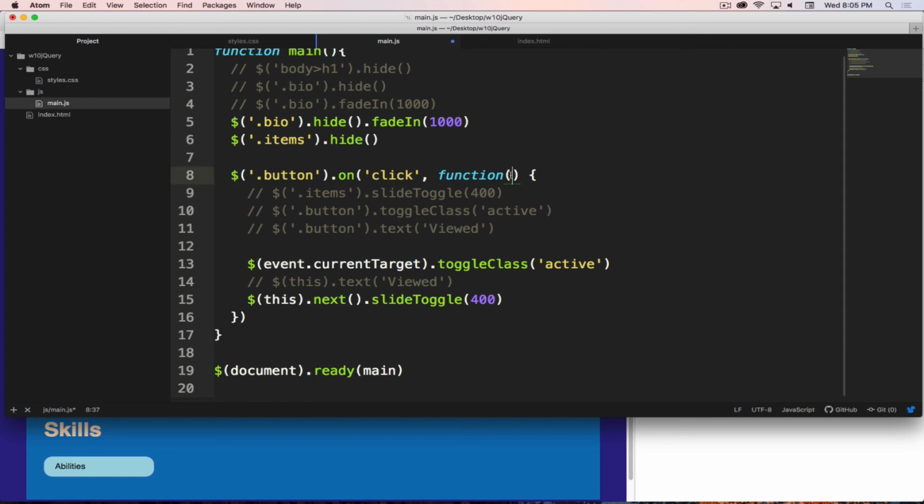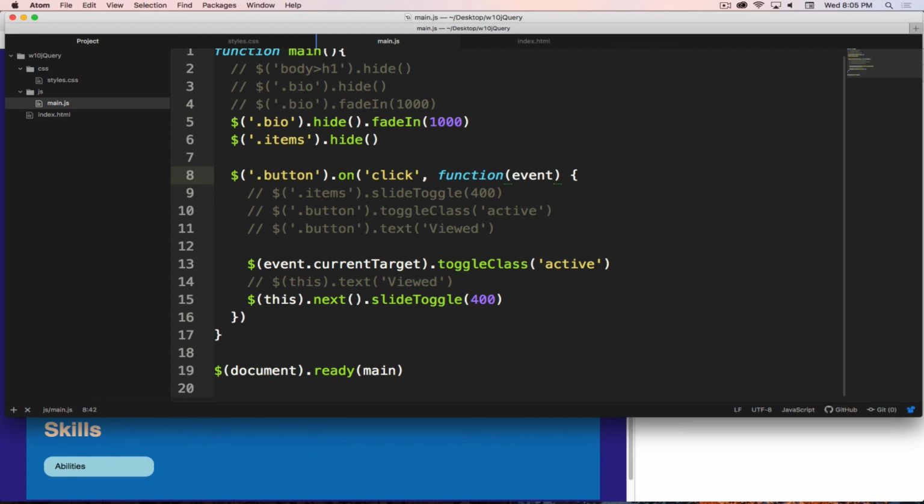Now sometimes you will see some programmers write event, some will write evt because they want to shorten it. Some will even just write the letter e and just say e.currentTarget. It's all personal preference. Some like to write it out verbose because it is then very apparent this is an event object.